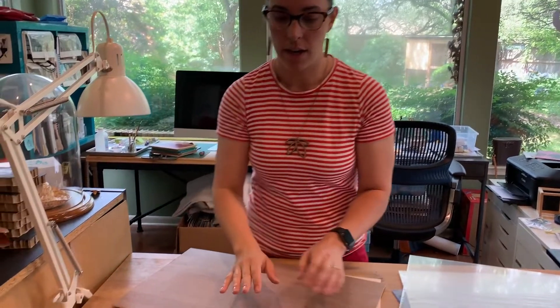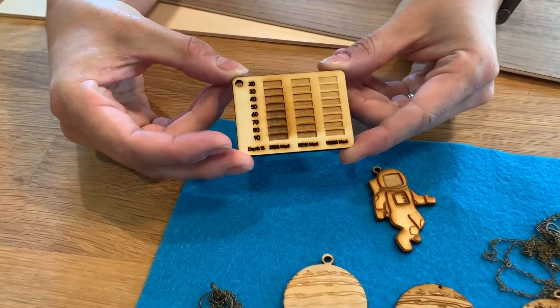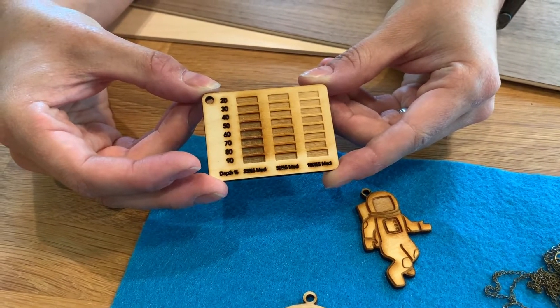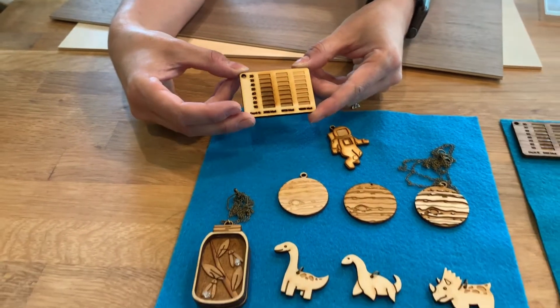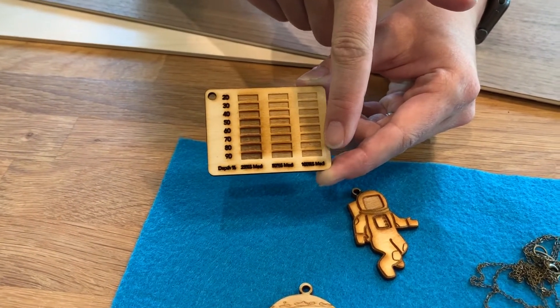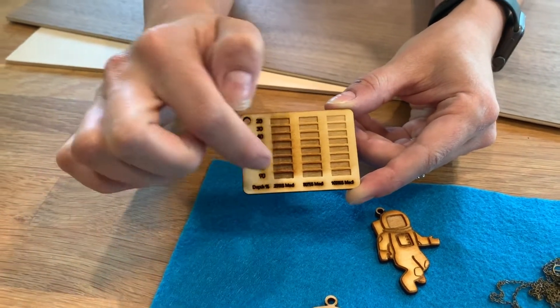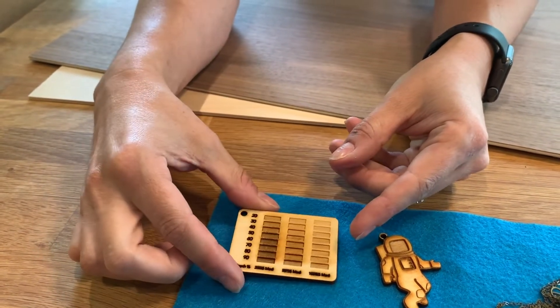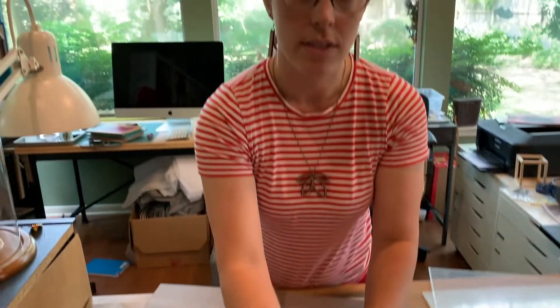So let's take a look at how these cut and engrave. The first one is the birch wood. For each of my materials, I cut a test swatch, and I have a video that describes how to do that and provides the actual file for both Dremel specifically and for laser cutters in general. This swatch really helps me out on the birch because I can get lots of different colors — all the way from the lightest to the darkest, which is 90% depth and 25% speed. It also allows me to see how deep those engravings are going. For cutting, I just use the standard cut setting that Dremel provides in the software, and you can see across my different designs that I do a lot with the engraving to get a specific color depth or effect when I combine different engraving depths together.